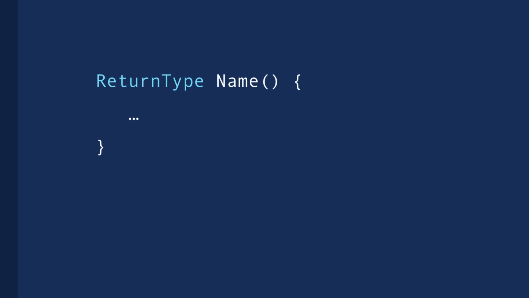We start by specifying the return type of that function. Some functions return a value like a number, a date, time, and so on. Other functions don't return anything. So the return type of these functions is void. Void is a reserved keyword in Java, and that's why I've coded that in blue here.